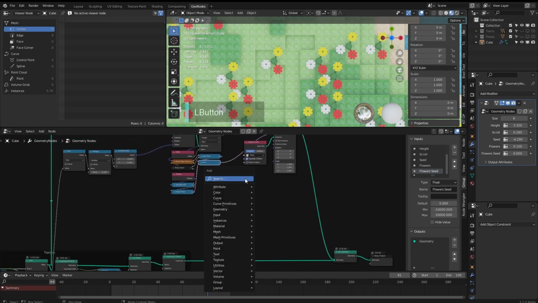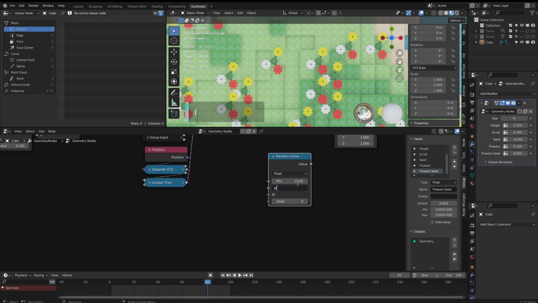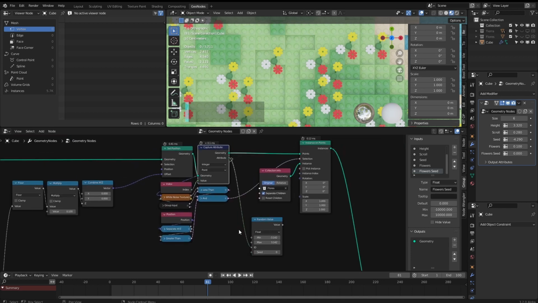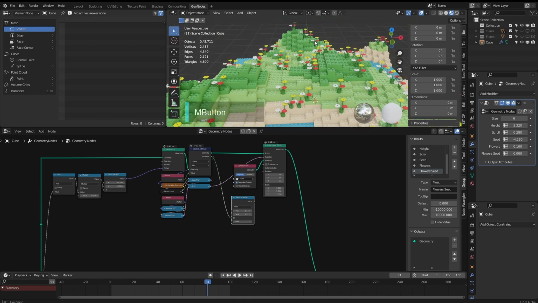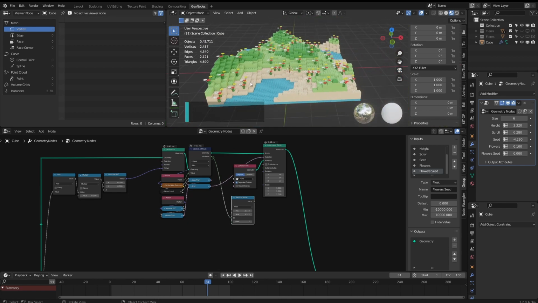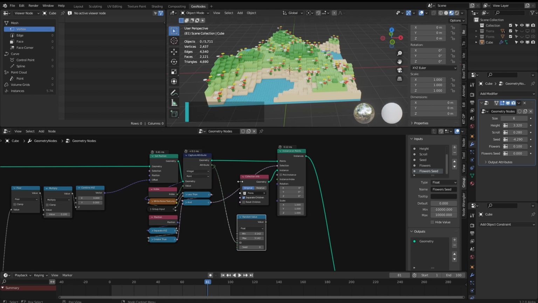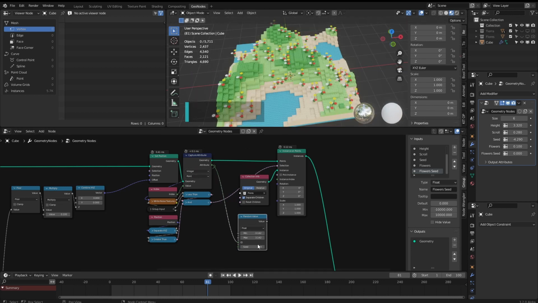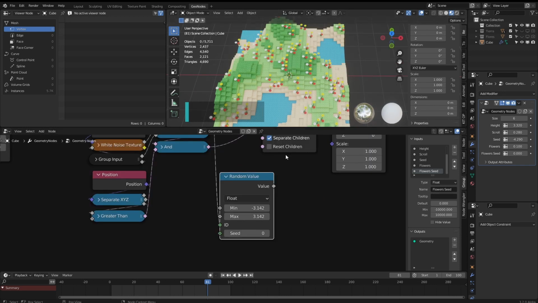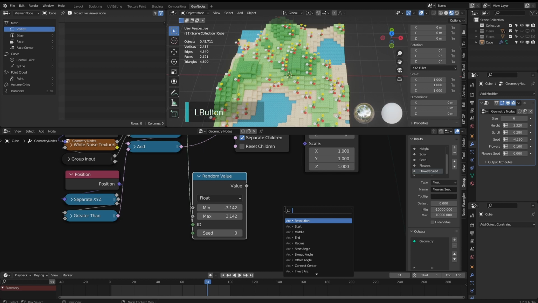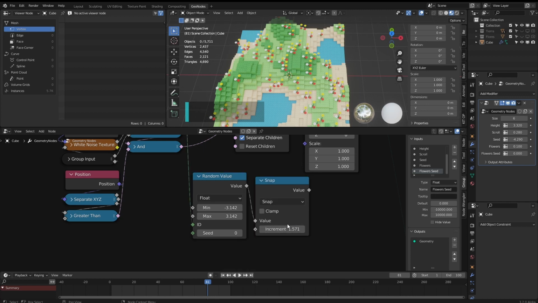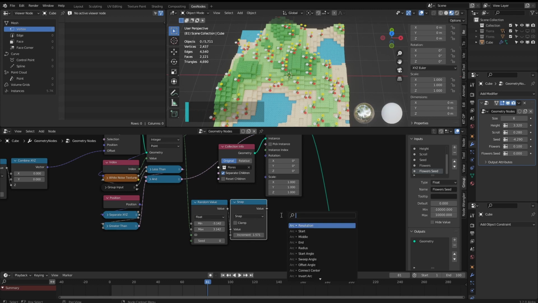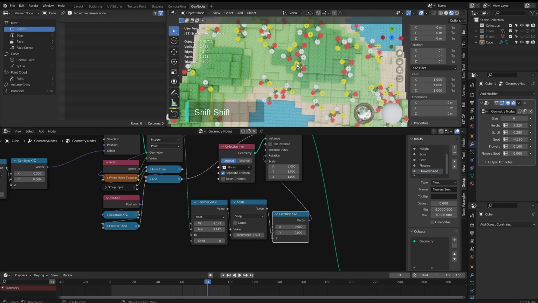To make this, we will use a random value, minus pi. I will use my index on the ID to keep them with the same value, because when some flowers disappear on the water, for example, the index number of others will change. But since we capture this, those numbers won't change, and we use that to keep this value fixed. We only want quarters of a rotation, so we will snap this. Pi divided by 2, that's a quarter rotation. We use this on a combine on the z-axis, and plug this on the rotation. And now we have random rotation and placement.